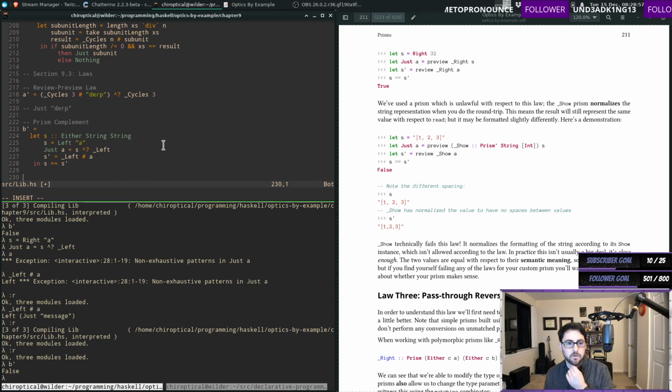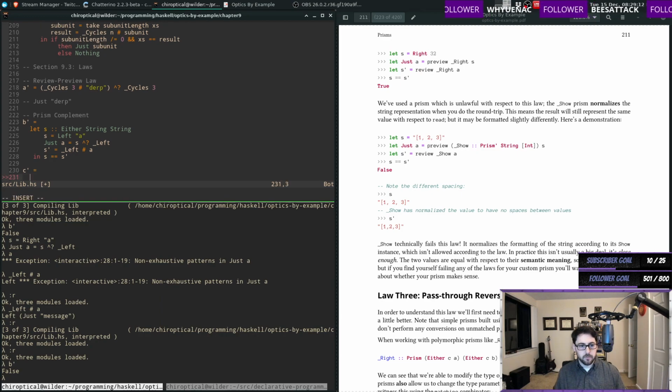I hope it fails, because I think that if it returns a non-zero exit status, it will behave as if it failed. And if that's the case, then we're good to go. All right, so C prime. Prism. Well, I don't need to write that. So we're basically going to copy this. Oh yeah.